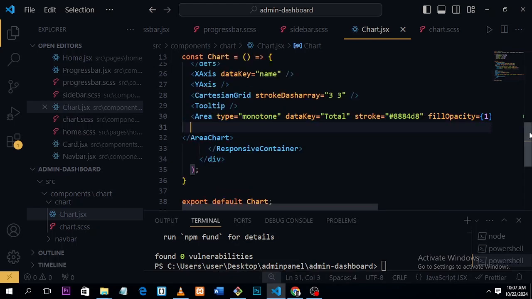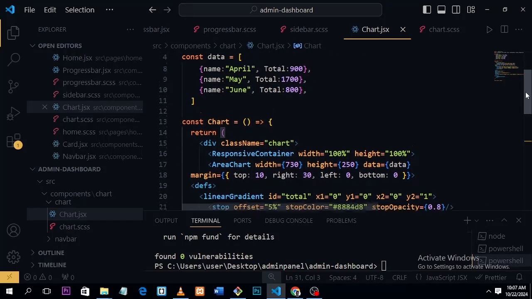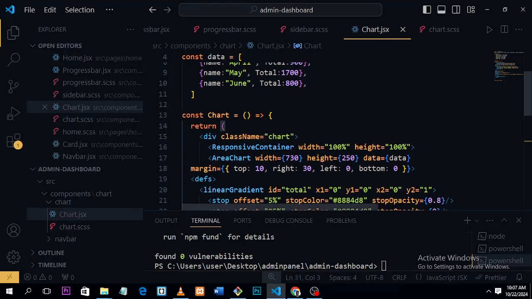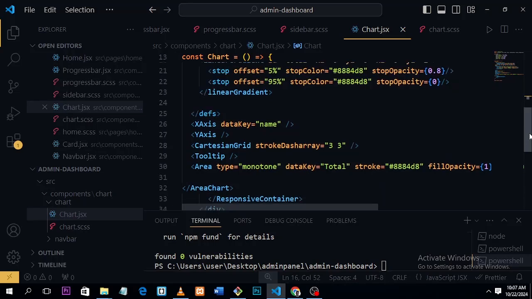And the height, I'm going to give it a height of 200 just to test out. Key total.